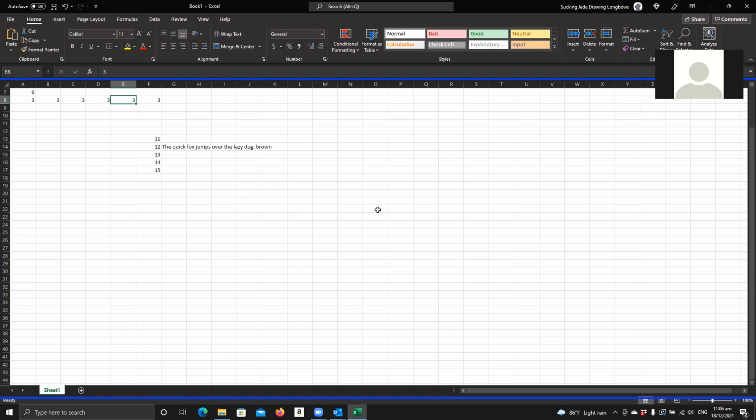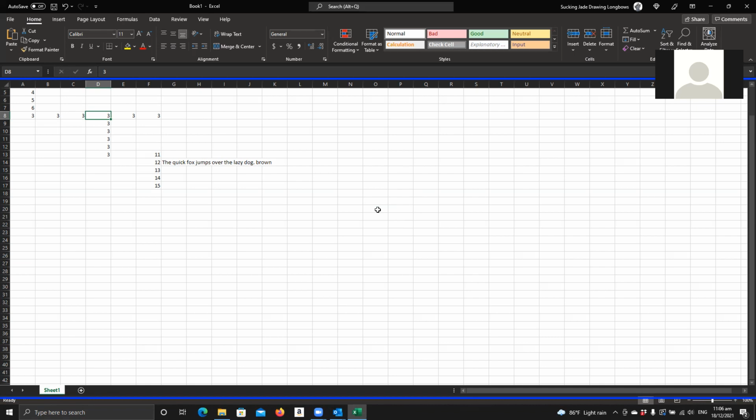Similarly, you have something filled down. If I have to go from here, D8 through D13, Control D is fill down. Right, so all of them are 3. But anyway, that's a side note.